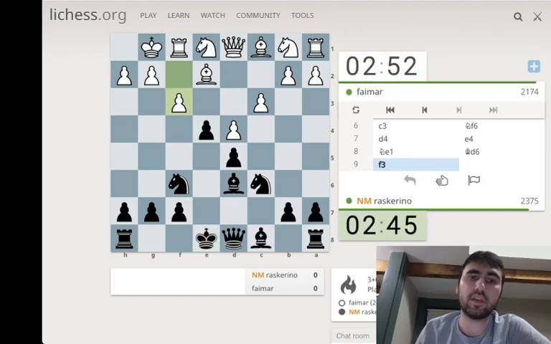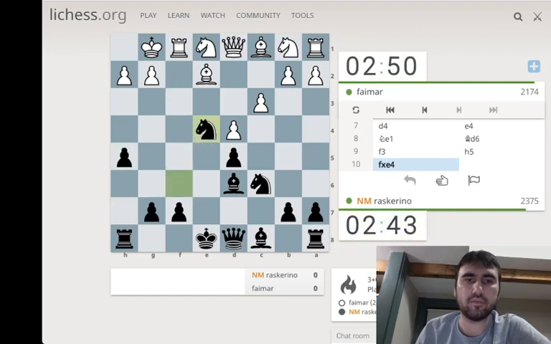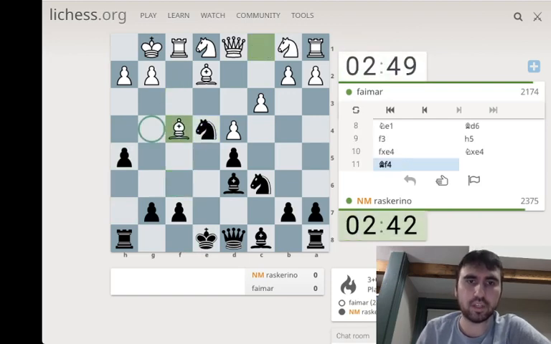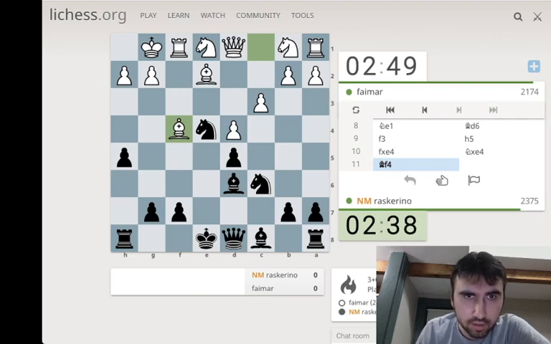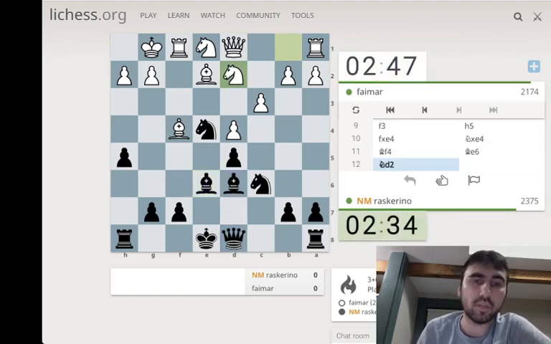I could castle. I could also play h5. Kind of like the look of that. Just supporting like pieces to g4. Can I do anything clever? Don't see it yet, so I'll develop normally. I intend to castle queenside.